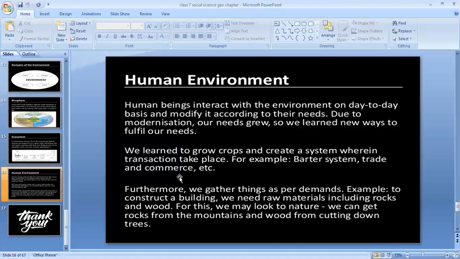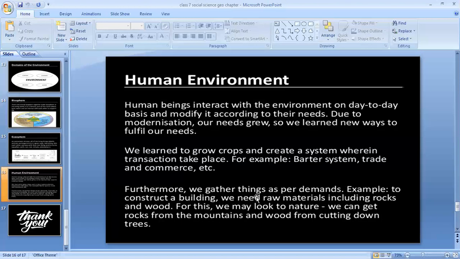In earlier times, it was not possible to exchange things through money. That was known as the barter system. Barter system is a method of trade in which goods are exchanged without the use of money. But after that, money was introduced and they started exchanging goods through money.